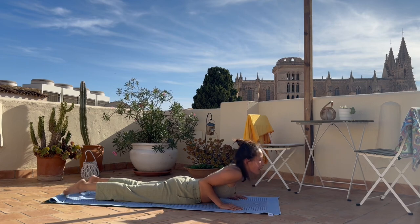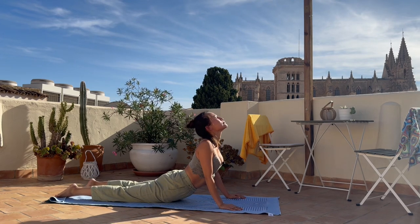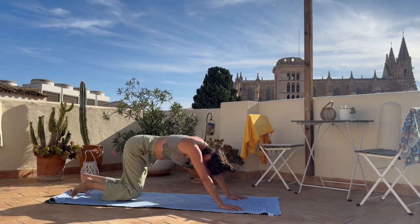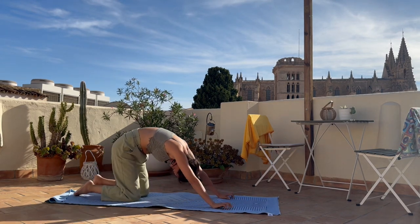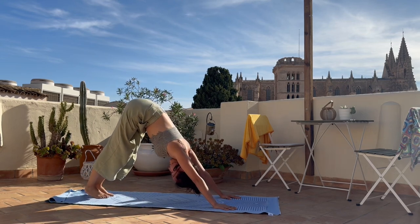Inhale, cobra, high or low cobra. Exhale, bring the hips back into a child's pose. Inhale, lift your hips up into downward facing dog.